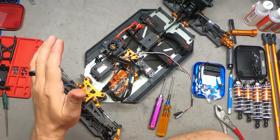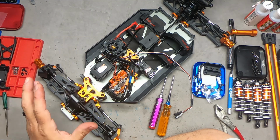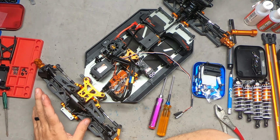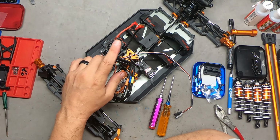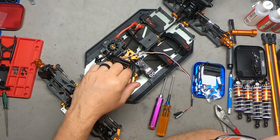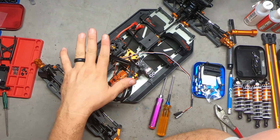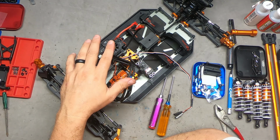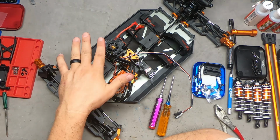So what I'm going to do now is reassemble and put on the shocks, and I'm going to do some tuning. It seems to have a lot of droop, or it has very little droop would be more appropriate. The ride height screws are really cranked down. They don't appear to be even either. So I'm going to put this on a setup board, and I'm going to show you step by step how I'm going to do a base setup on the suspension and adjust, you know, ride height and things like that, and put the shocks on.